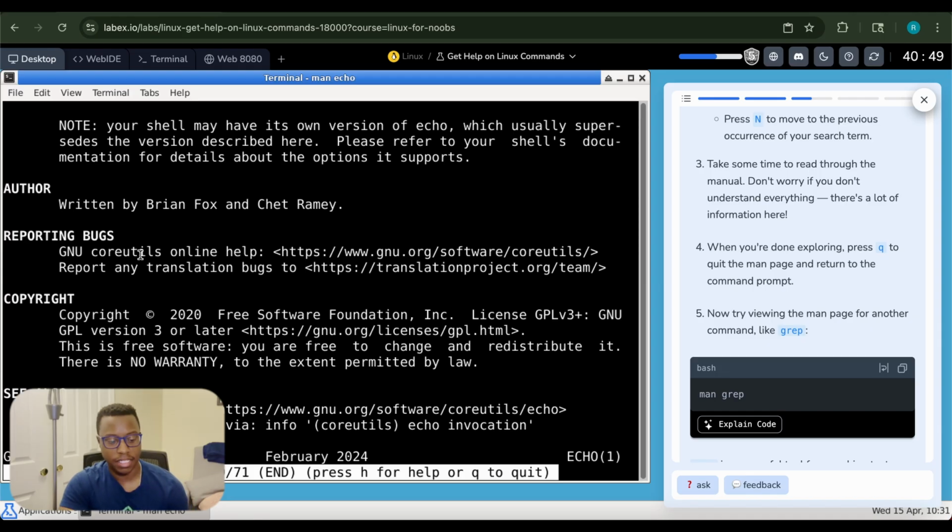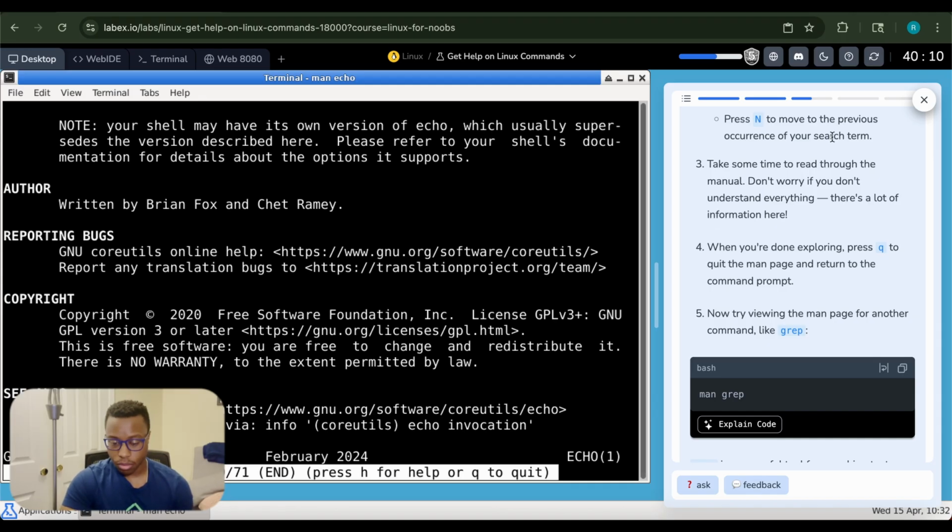Okay, so this one has bugs. I think it's interesting that the formatting of these manuals seem to be a little bit different depending on the command that you're looking up, but I'm assuming it has good enough information. This February 2024 is interesting. I don't know if you saw in the last one, but in the last one it said 2019, I think, or like 2017, something much older, or many more years from now in 2026. So I wonder if that means that this was updated at that time. All right, well, that's cool.